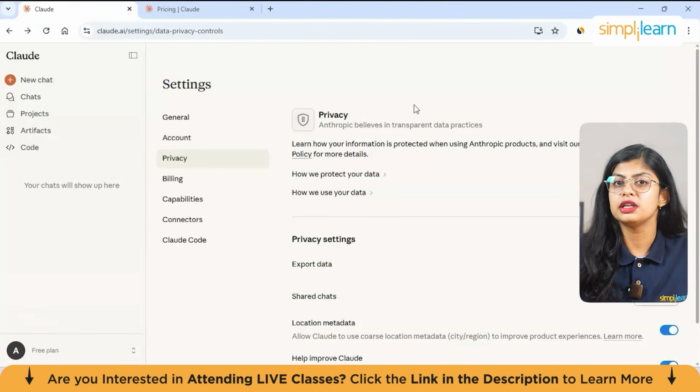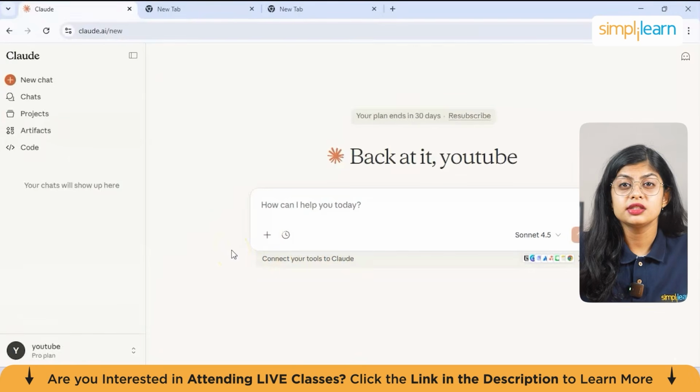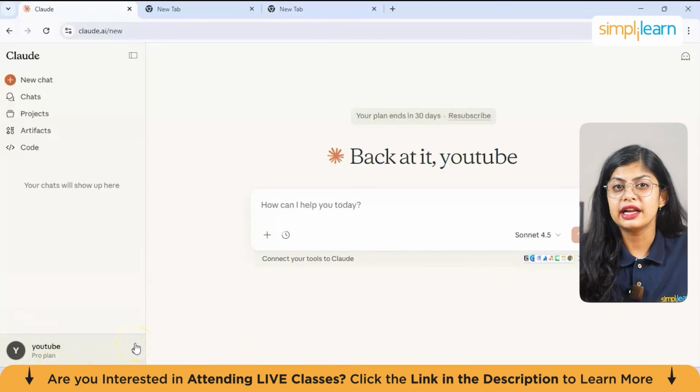You can enter the payment details, confirm your subscription, and log in using your Anthropic account. This is the same account you will be using later on with Claude Code. Once your payment is confirmed, your Claude Pro account will be active and you can start using Claude right away. As you can see, the plan has changed to Pro plan here. One thing to note is that Claude Pro is billed in USD, but depending on where you're located, taxes may be added to the price. Be sure to check the final price at the checkout for your region.